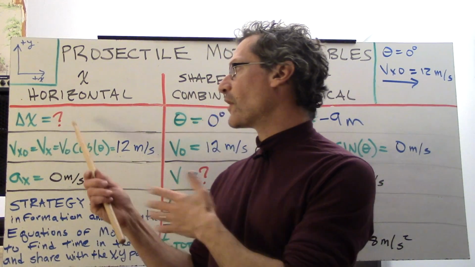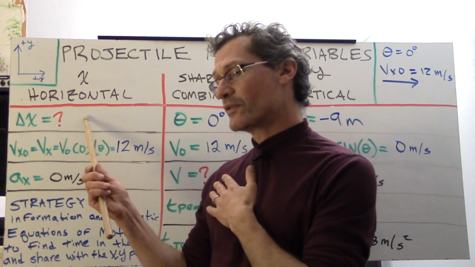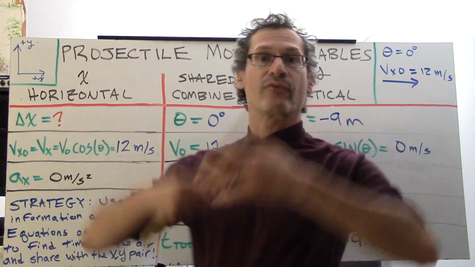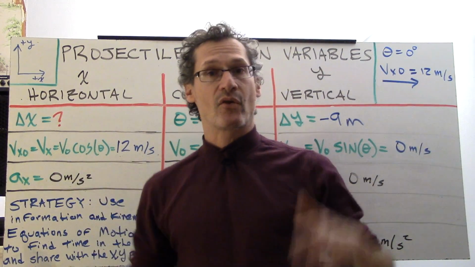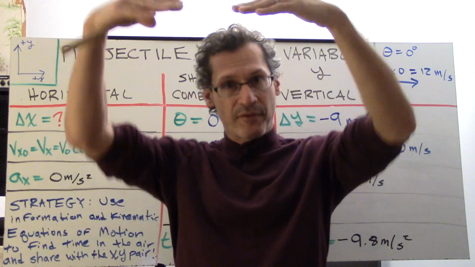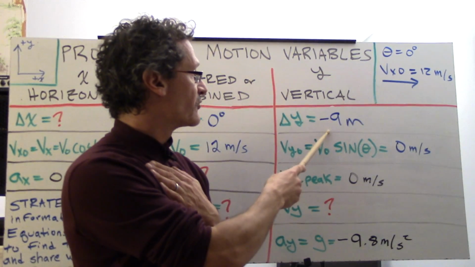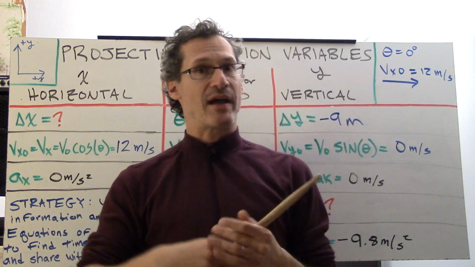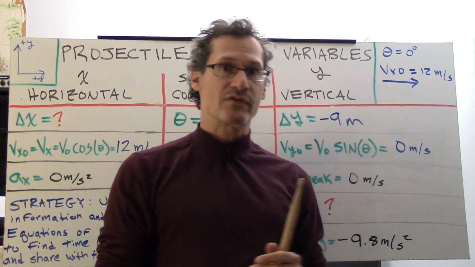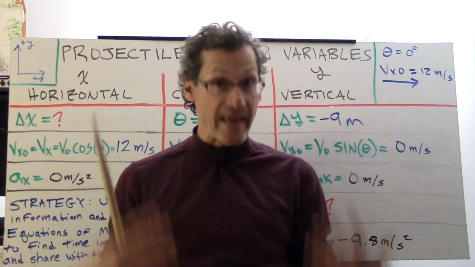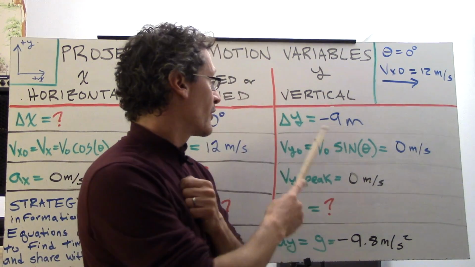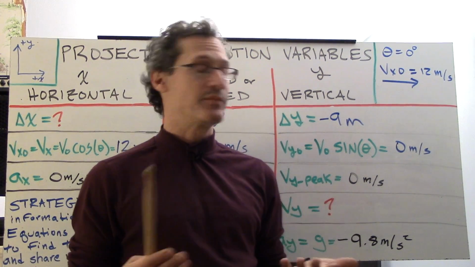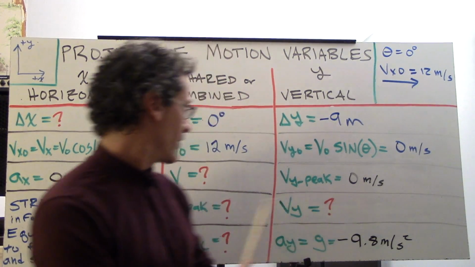You might find the time from the horizontal side, but in order to do that, you actually need all pieces of information here, and we're missing delta x. So therefore it tells you automatically that you're going to find time from the free fall event, knowing we have information from the y side. So because objects dropped and projected horizontally at the same time will land at the same time, we can rely on the y side, due to the independence of perpendicular vectors, to come up with time.